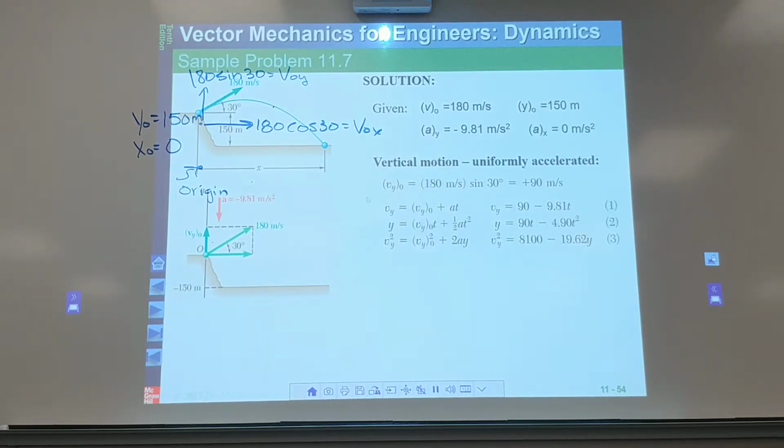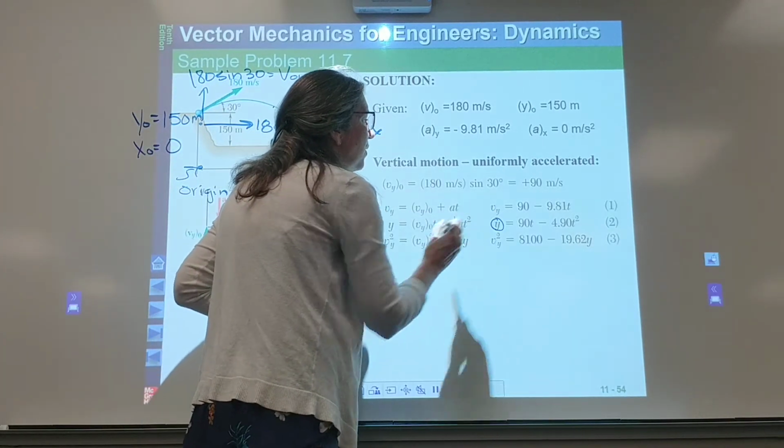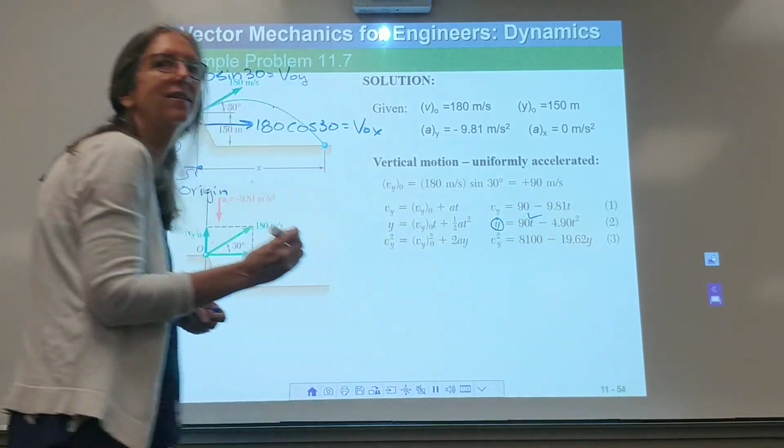And then you just pull these equations in. Okay, so look at these and say, okay, what can I use to solve for something? So which one of these can we use to solve for something? We said we knew y, correct? Okay, so we actually know that this is 0. Okay, so we can solve for t there.